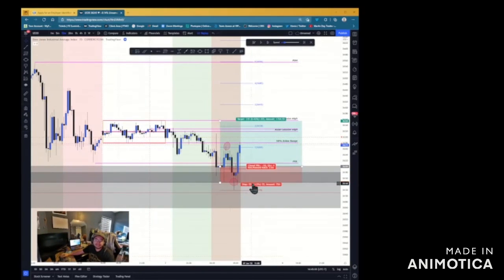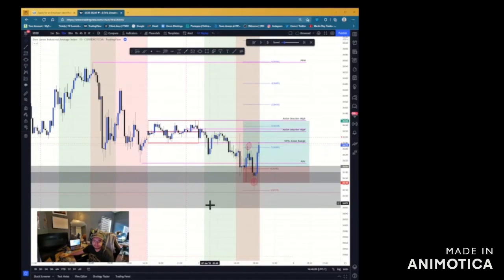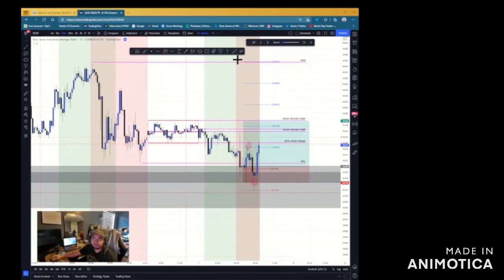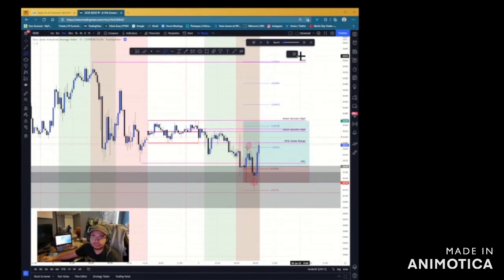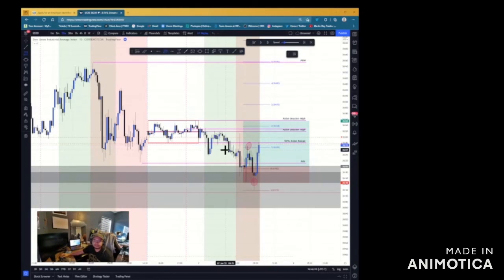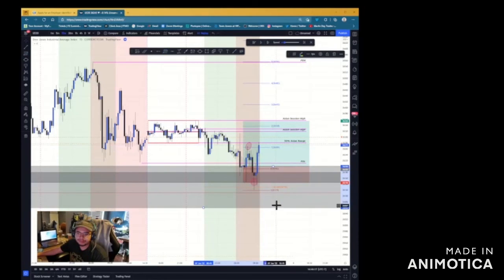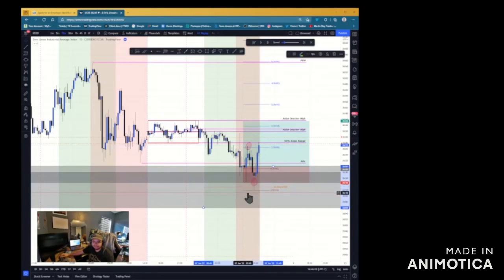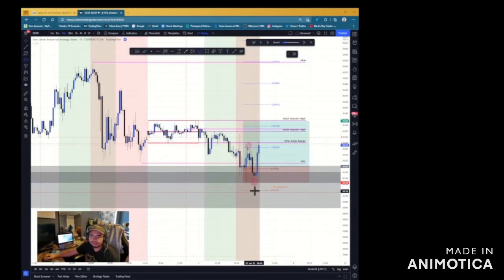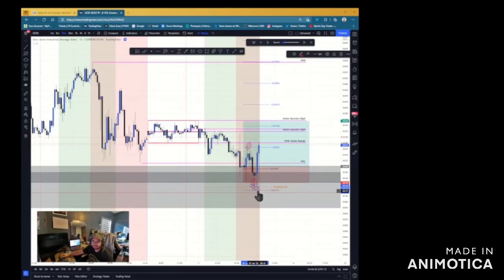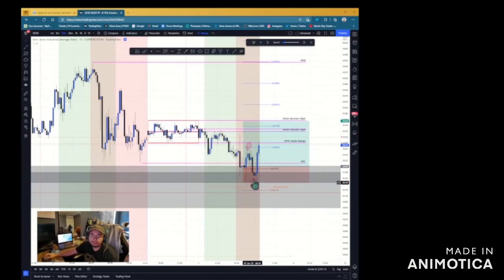All right, very nice. And see how this move went right into this bigger breaker block, order block, right to about the 50%. If we measure the 50% of this order block, which I can do for you guys through a Fibonacci tool that I created, I got the information from Andre. If we go from here and measure it to there, this right here tapped right into the 50%. So even if it never tapped price right to it, that was the sniper entry point to get in.